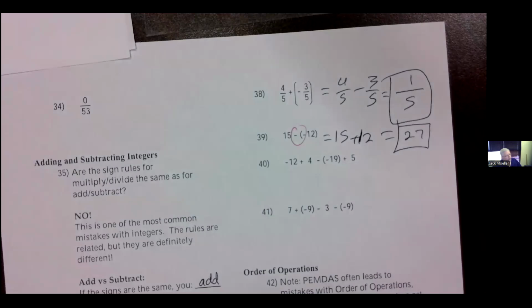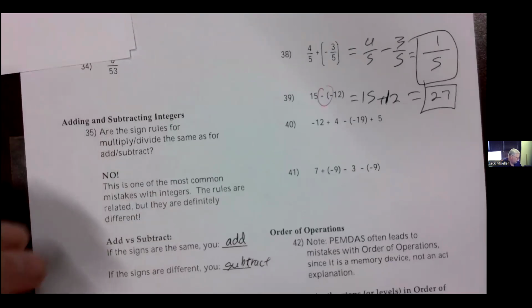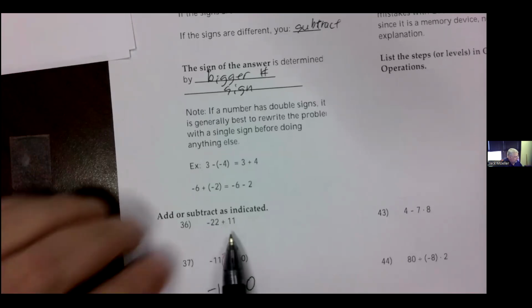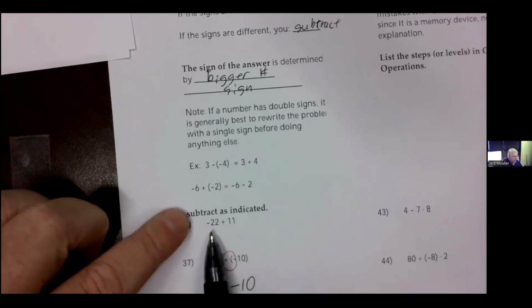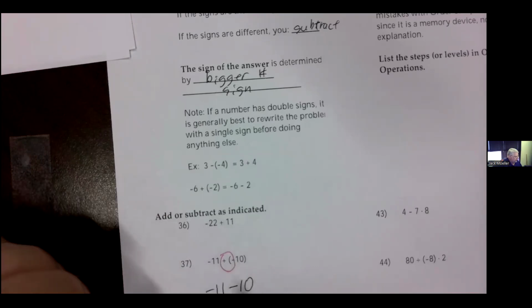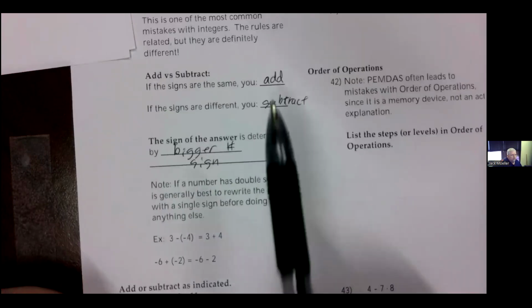All right, but I think part of the reason why there's so many mistakes made with subtracting is in real life, like, I don't know, 95% of the time at least, that first number is always going to be positive. And so we get used to not even looking at that. We just look at this to see, because if it's both positive, we add, if it's negative, we're going to subtract because you have one of each. But that first number is not always going to be positive. So you really need to take into account the signs of both numbers. That's going to tell you if you add or subtract.